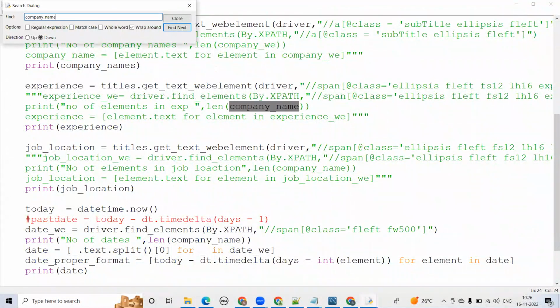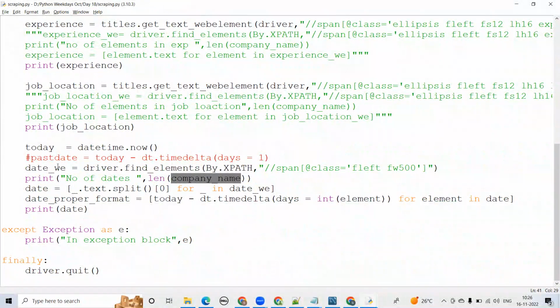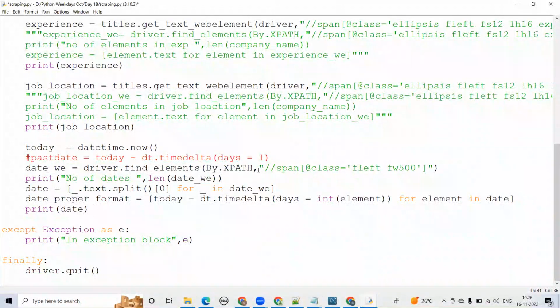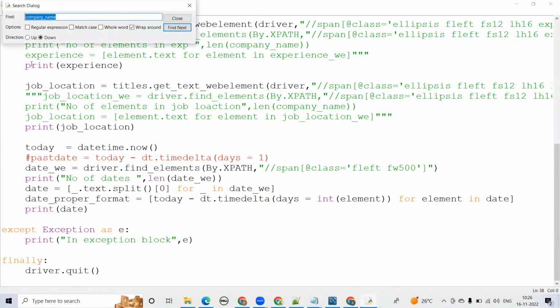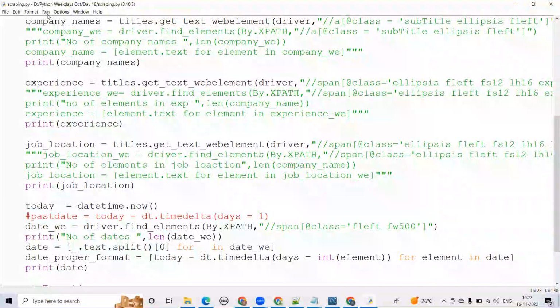Okay, this is already commented out. This is commented out. Okay, why am I using length of company name? It should be length of TW. So there is no such variable company name. That is why we are getting this exception. Okay, I've changed it. Now I think there is no company name. Do we have any company name? One that is commented out. That is commented out. Yeah, now I think it is good. Now let's run and check this.